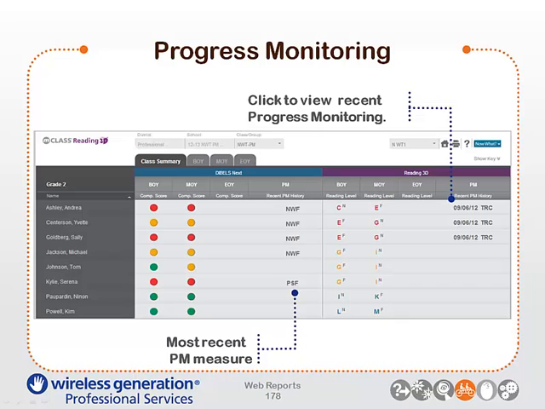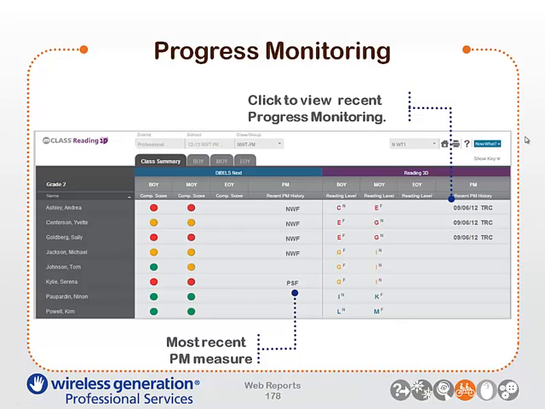To view progress monitoring web reports, the class summary displays progress monitoring activity within the last 6 weeks. The progress monitoring column has 2 subcolumns, trend and measure. Trend shows up to 3 of the most recent progress monitoring results since the previous benchmark along the trend line. Please remember, the trend line is an iconic representation, not a realistic depiction of a student's progress monitoring graph. Points above or below the trend line are approximate, not relative to the line itself.